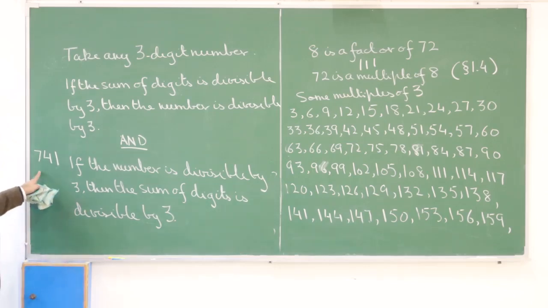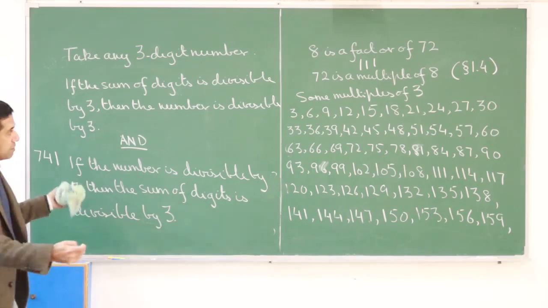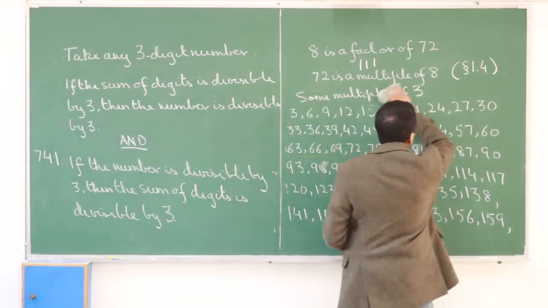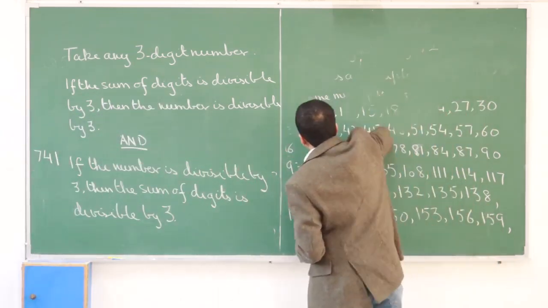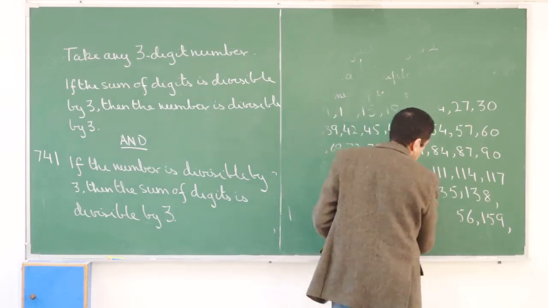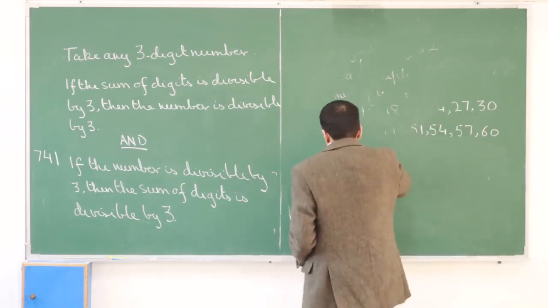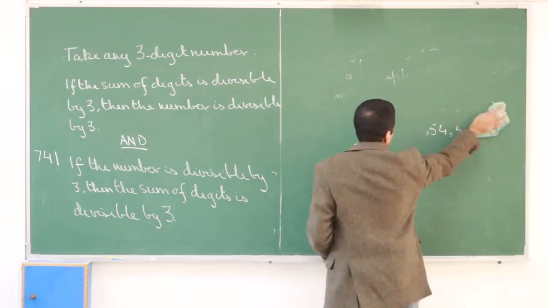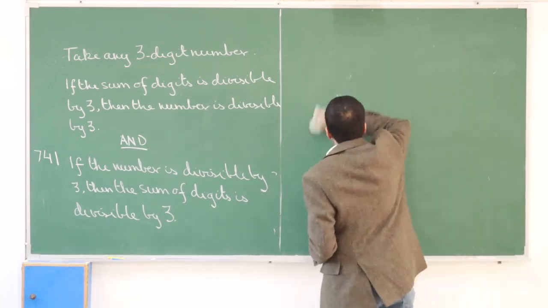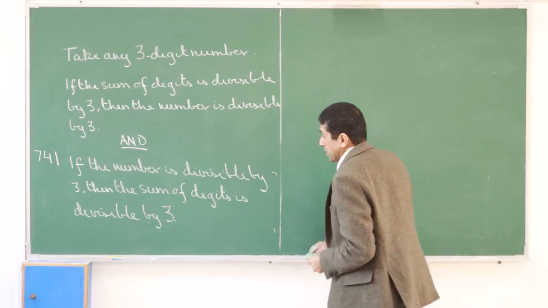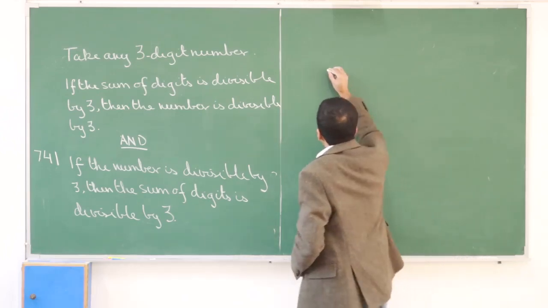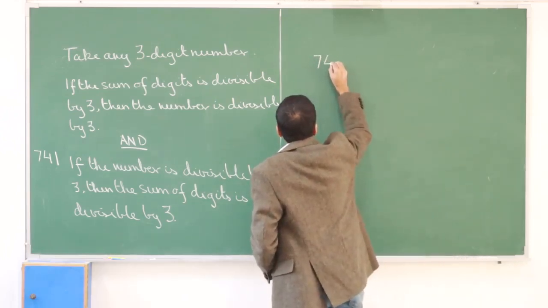So should we pick 741? That looks like a decent enough number. Let's pick 741, and I'll give you a hint. Okay? That's for you to muse about. It's not a part of the course, but it's kind of fun to think about these things because the whys are what makes mathematics interesting. So let's look at 741.